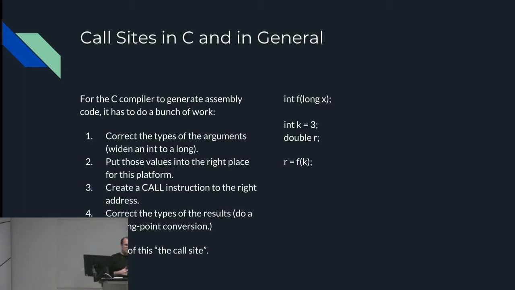It's going to have to get the result from wherever that function put it and convert that from, in this case, an int to a double, because we have another conversion on the return. So all of that assembly code we're going to call the call site. The actual mechanics of how this works depends particularly on your CPU architecture and the standard that you're using, and so on. So the how we don't care. We just know that there's this block of assembly code that does a bunch of things. It's not simply a question of jumping into the function.